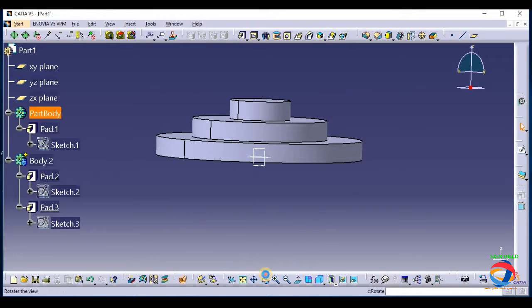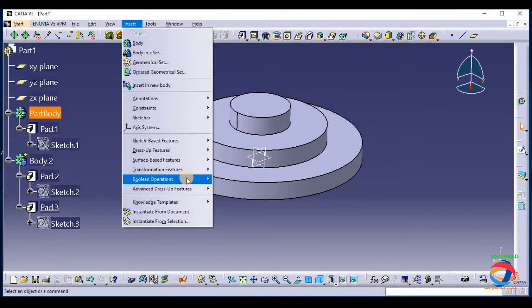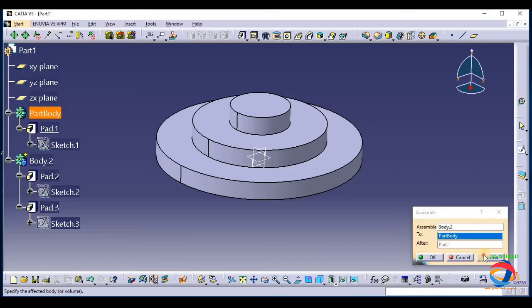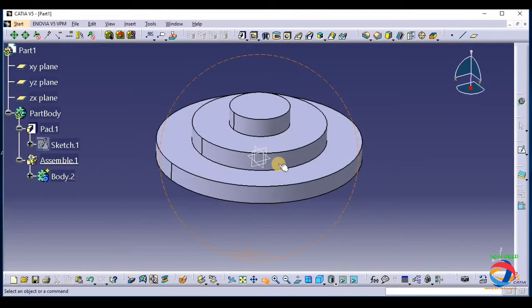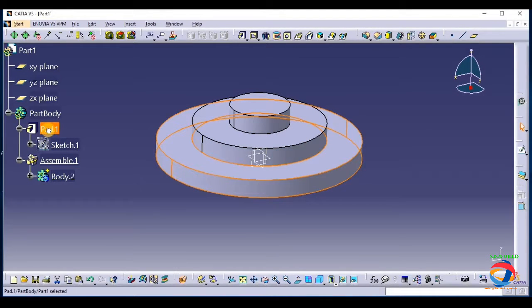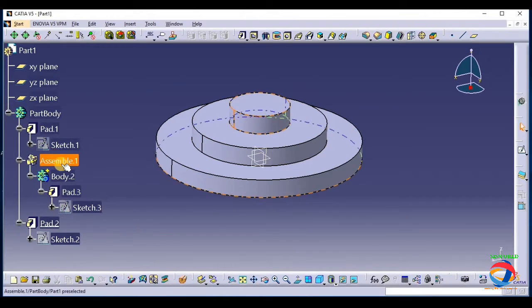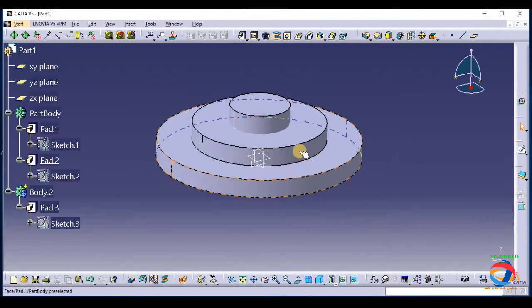And if you want to move it up to the top, then you just have to go to insert, go to plane operation, click on a symbol, click on this, to view. These two are in the same place, so first you have to move this. Now click on delete, the first one. Now these two of this part.